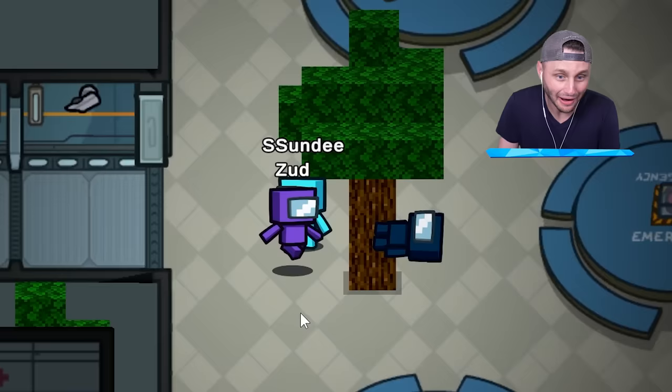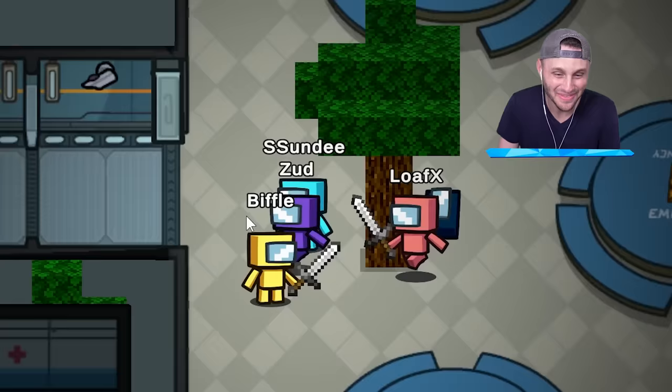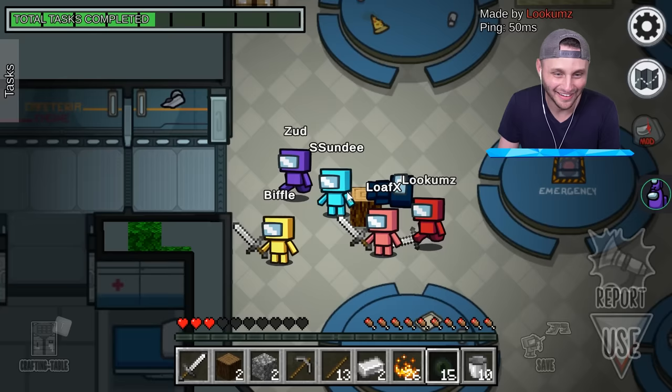Son, did you just place that TNT and kill Pat? No, that wasn't me. What happened here? Pat died. TNT just exploded and killed Pat. And I think Zod did it. Ooh. No, it was Ian. I'm literally watching him play with TNT.